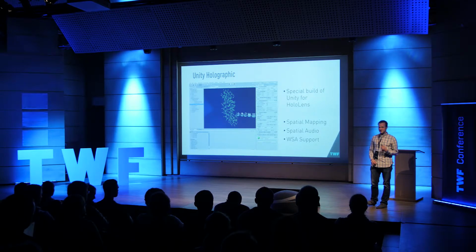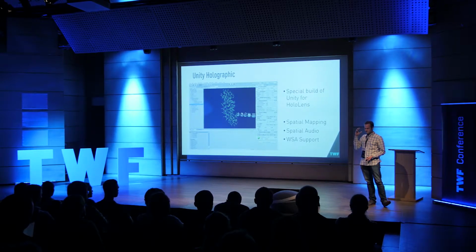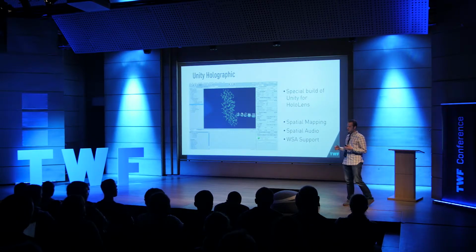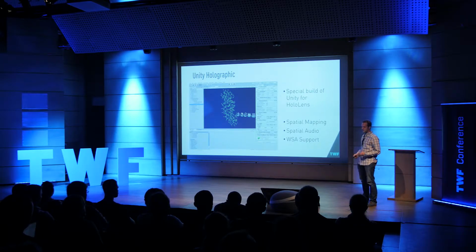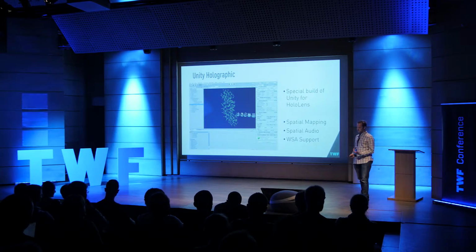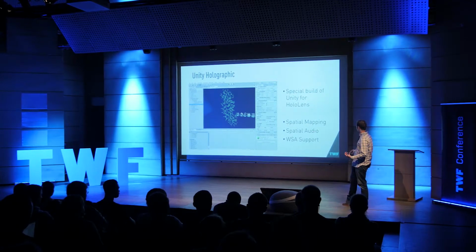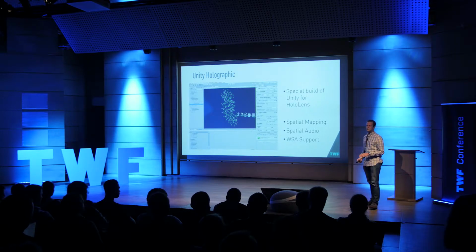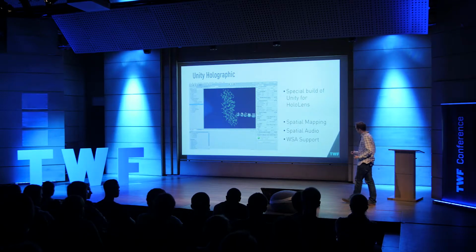So what that build gives you is the links to the HoloLens, and specifically some links to allow the camera to track with your movements. So a lot of that comes out of the box, and as long as you use the Unity for HoloLens with holographic extensions, you'll get that stuff out of the box. So it includes some great things. It includes the ability to access the spatial mapping information. It includes some great spatial audio support, as well as a few more extensions to allow using universal APIs, such as the holographic ones.